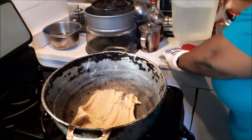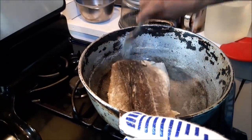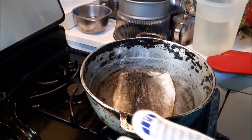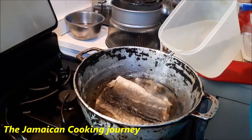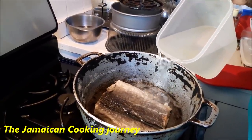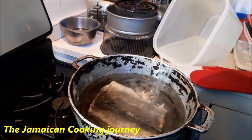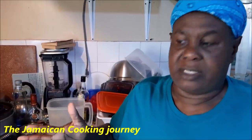I'm right back, and as you can see, this piece of saltfish has shrunk. It starts shrinking — no need to cook it for 35 or 40 minutes. I'm going to do it for the second time. Let me take time and pour the water to the side — you don't want to splash it out and mess up your stove. I'm going to do the same amount of water as before. When you see me in the next clip, this will all be scalded off for the second time, and then I'm going to leave it in ice cold water for about 15 to 20 minutes before we start the browning and stewing process.